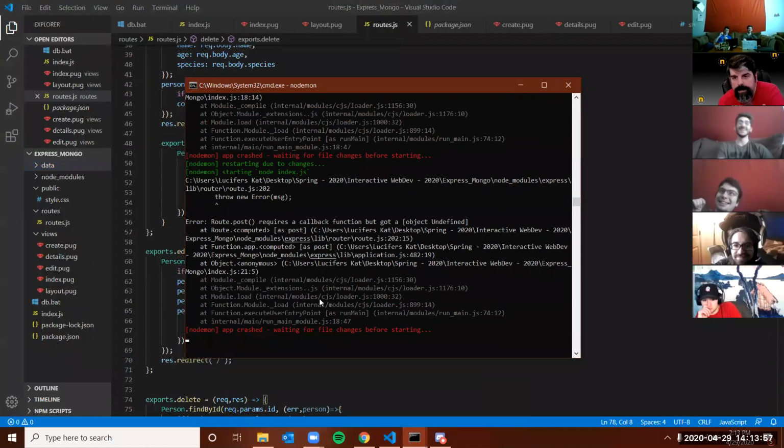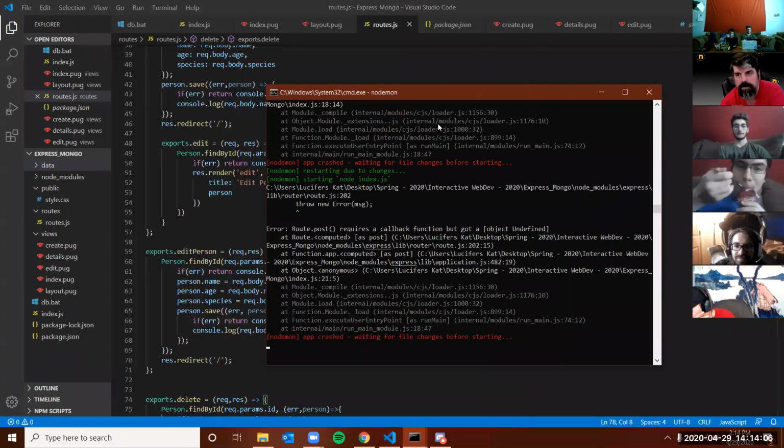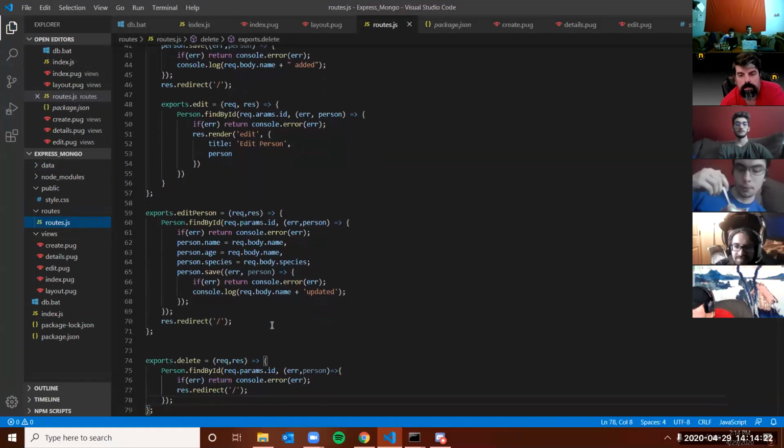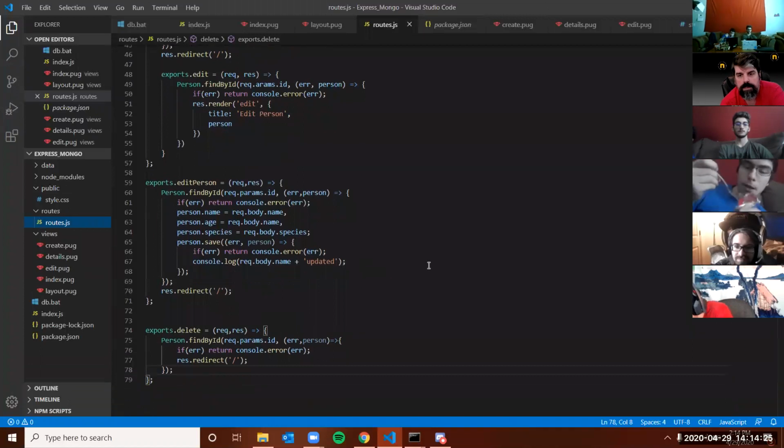All right. So I'm guessing this is the problem that I was running into. Let's see your index. Okay, so it's looking for routes, delete, routes, edit person, routes, create. Okay, now let's go to routes real quick. Edit person, delete, edit, scroll up.